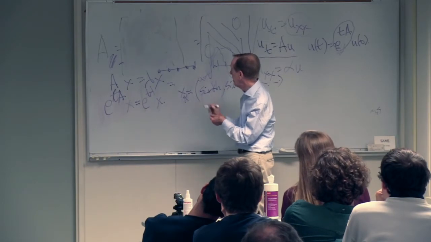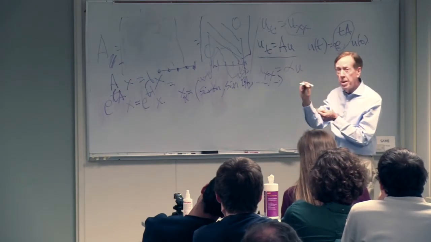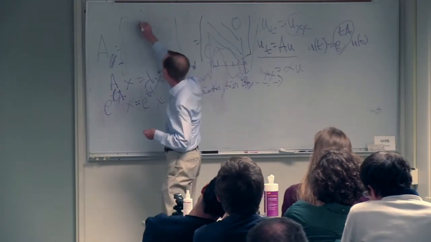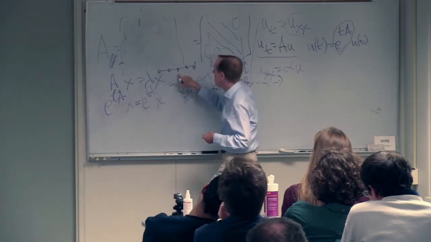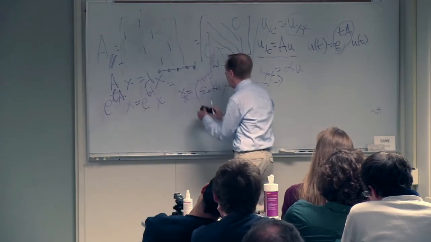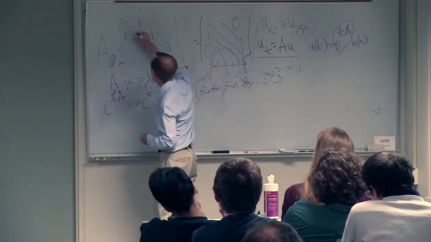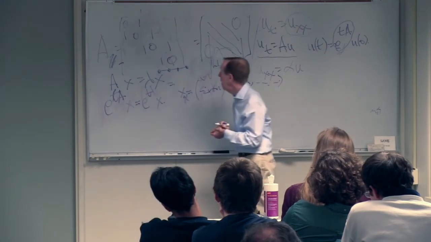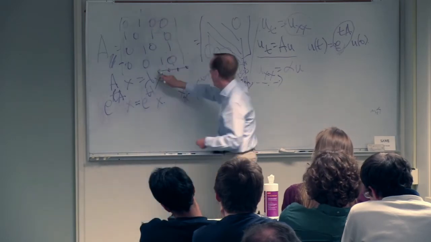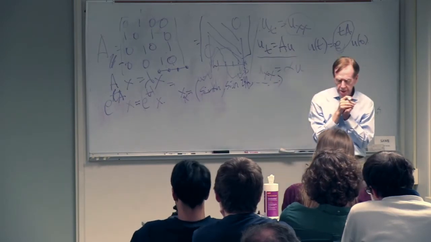The incidence matrix simply tells you which nodes are connected to which nodes. It has a 1 if there's a connection. So here, node 1 is connected to node 2, so I have there and there. Node 2 is connected to node 3, so there and there. Node 3 is connected to node 4, and I guess I stopped really at 4, didn't I? So that would be with zeros now, because there's not an edge from a node to itself, and with zeros here, because there's not an edge from way here to the other end. So that matrix is the incidence matrix for this very, very simple graph.